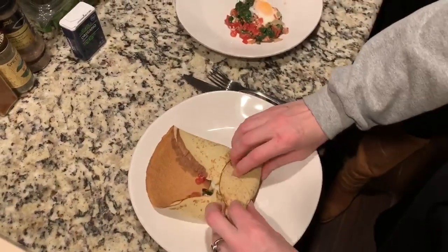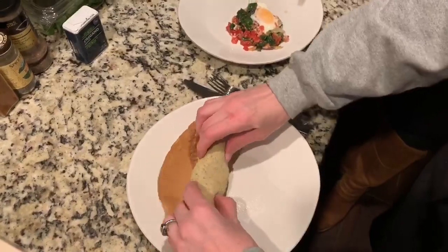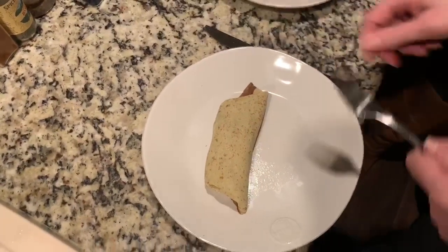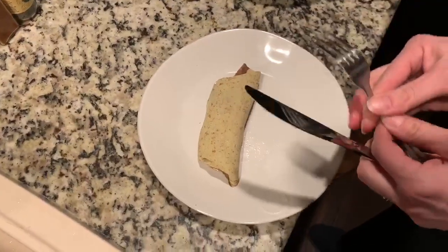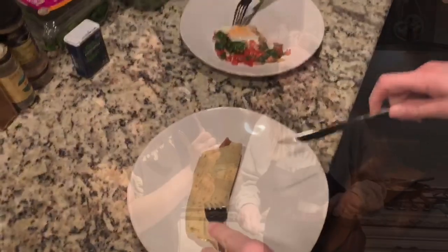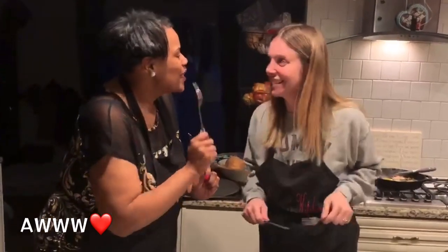This is an awesome, awesome dish. This is something maybe your daughter would like too. Yes. Vegetarian all the way. Yes. So it works out well in our household. Yes, it's awesome. Good food and good for eating.